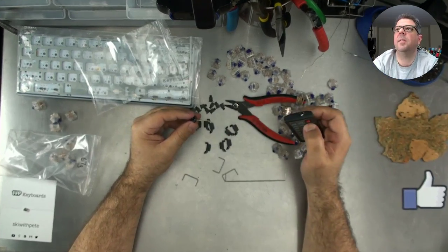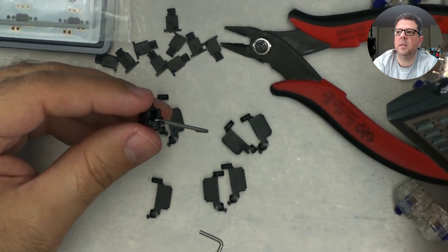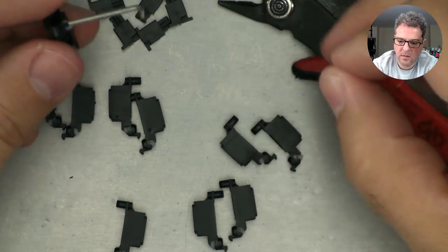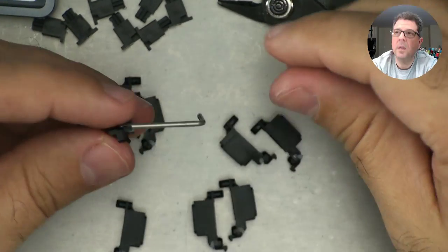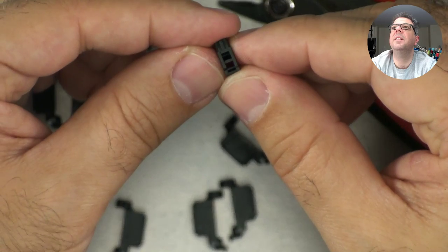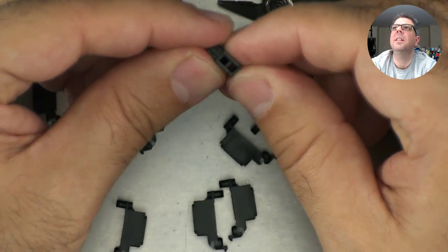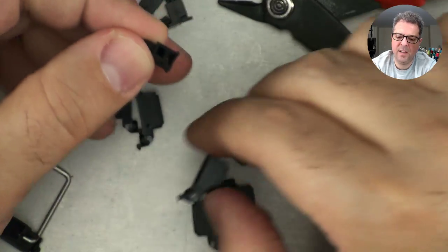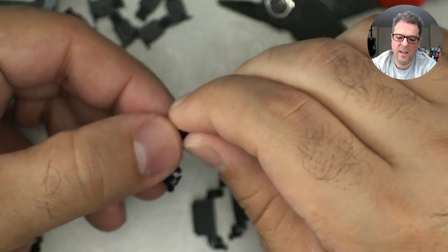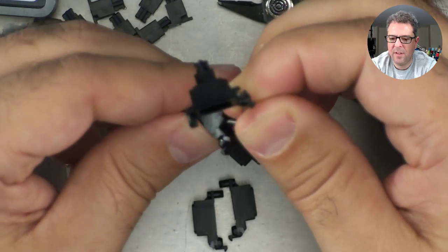Okay, I'm going to zoom in for the next one here so you guys can see what's going on. All right, so look, this is the way this goes. You see there's two sides of this. There's what I call the hotel side, which is that side, and then there's the single door side. We go to the hotel side towards the front. So we're going to pick this guy up right here like this. We're going to put the hotel side towards the lubed track side there like that. Now what we're going to do is take the wire and go through the front door into the bottom level of the hotel.